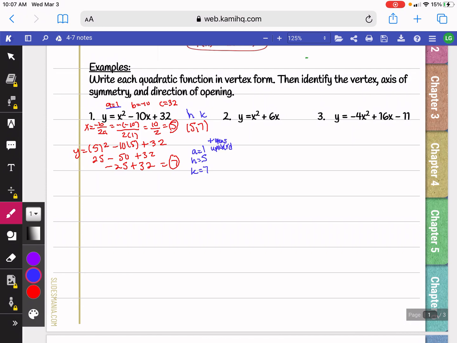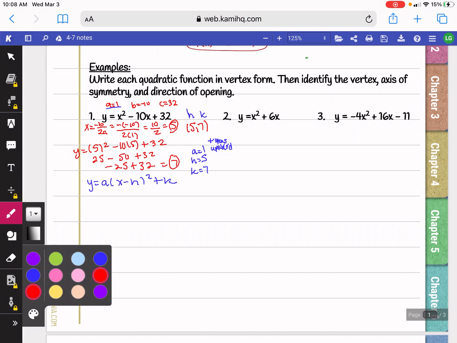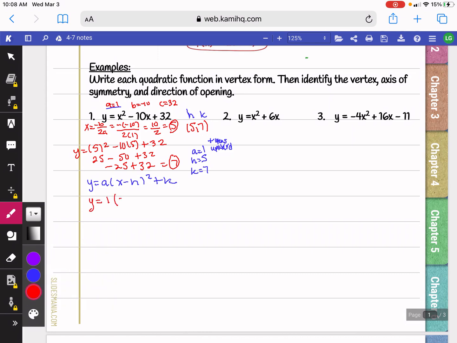So remember your a, the number in front of x squared, that always tells you if it's going to be going up or down based on whether it's positive or negative. So now that we know the vertex, we're going to plug into the formula for vertex form. So for a, I'm plugging in a 1. Remember, h, you change it. K, you keep it. So my h here is 5, so I'm going to change it to a negative 5. And my k is 7. I keep that. So it's going to stay a positive 7. And then just remember your 1 can be imaginary. So this would be my equation written in vertex form.